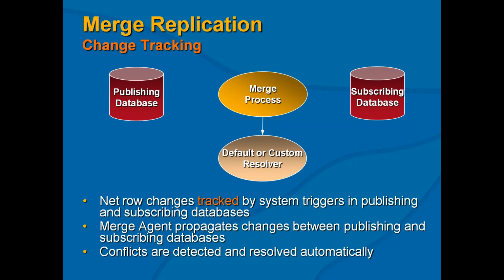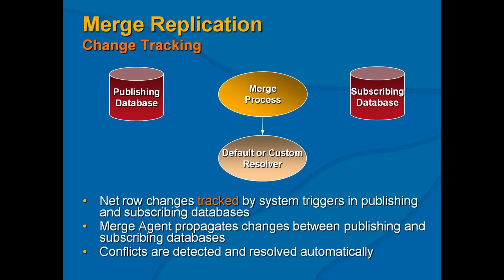So to overcome this, while configuring the merge replication, we will be provided with an option saying that in case conflicts happen in future, to whom do you want to give the win? Do you want to make your publishing database win, or your subscribing database? That means whatever records come from the publisher side, you make them win, so that the changes from the publisher will apply onto the subscriber.